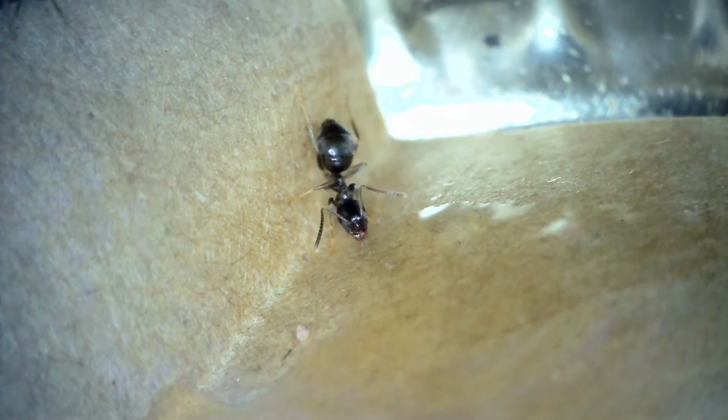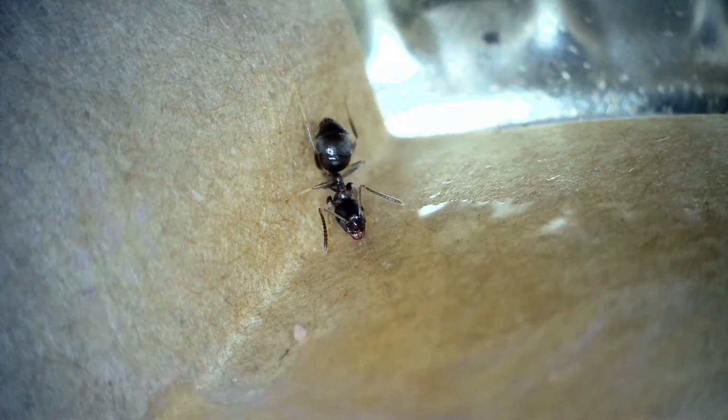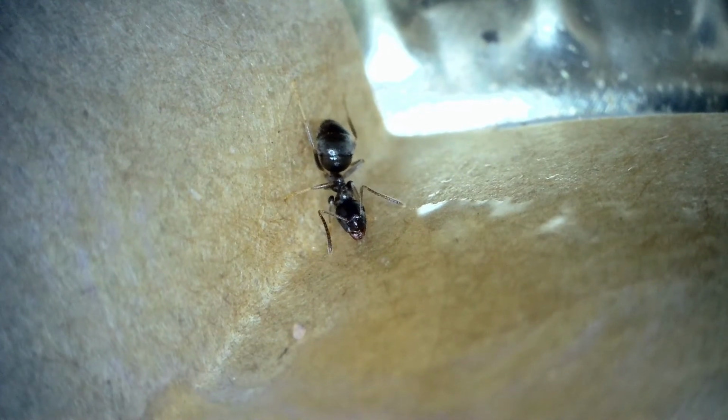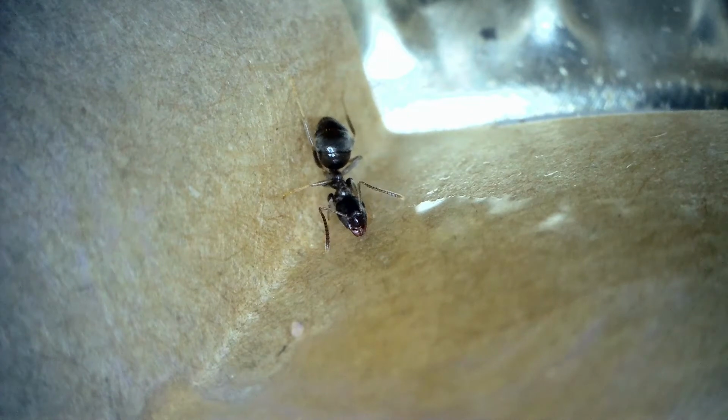Some people claim it's to cover up the syrup so that other creatures don't find it. But mine never drop more than 10 to 15 little grains of sand in each time, so it can't be for that reason. Personally, I think it's to act as sort of stepping stones in case they get into the middle and they're getting a bit stuck. It gives them some traction to push against, but nobody really knows. So anyway, on to tonight's tale.